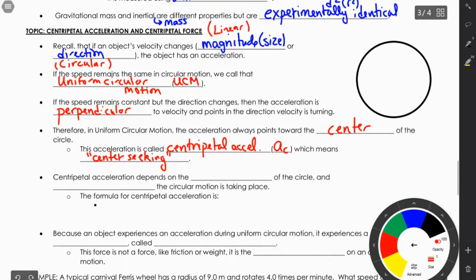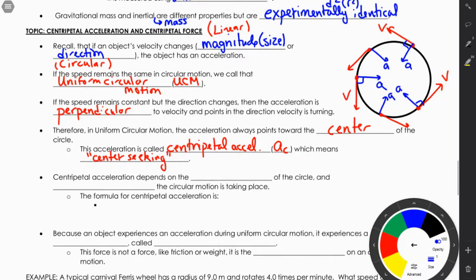So what does that mean in terms of a picture? Everywhere along the way, as this object is rotating, it's going to have velocity vectors that are tangent to the circle. Now, how does the acceleration act? The acceleration is always in towards the circle, in towards the center. And note that these are all perpendicular. The acceleration is always going to be into the circle, and so you get this constant motion going around.